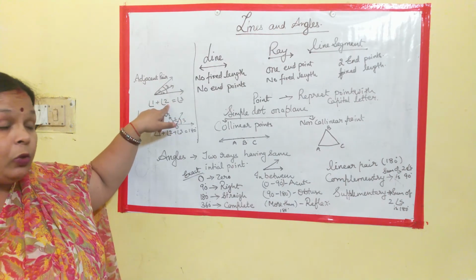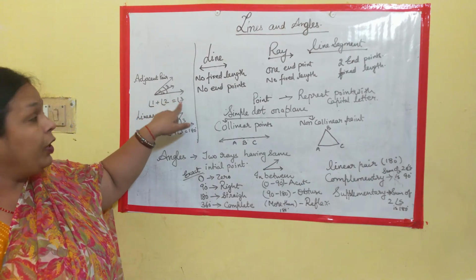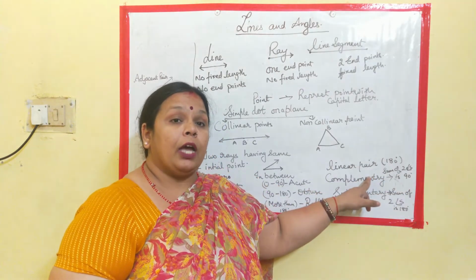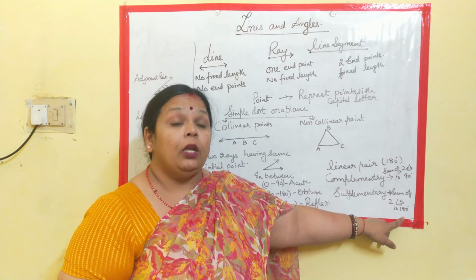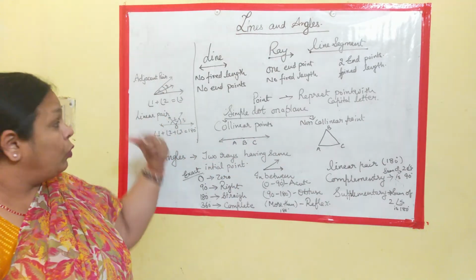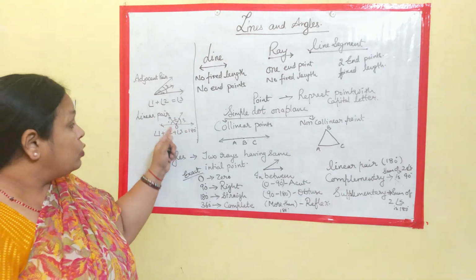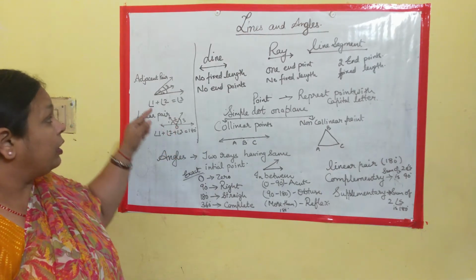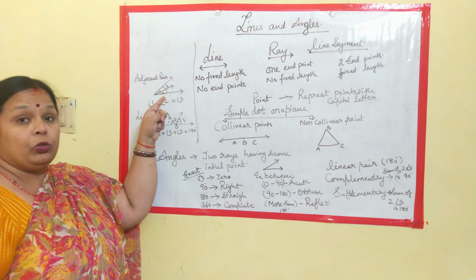Remember we are talking about the sum, but this is not exact measurement. When the exact measurement comes to 90, we say that the angles are complementary. When the exact measure comes as 180, we say that the angles are supplementary. And if more than that, see for this one, like we have more than 2 angles. So 1, 2 and 3. 1, 2 and 3 together. Here we have 3 angles, but the sum of 2 is equal to the third one.